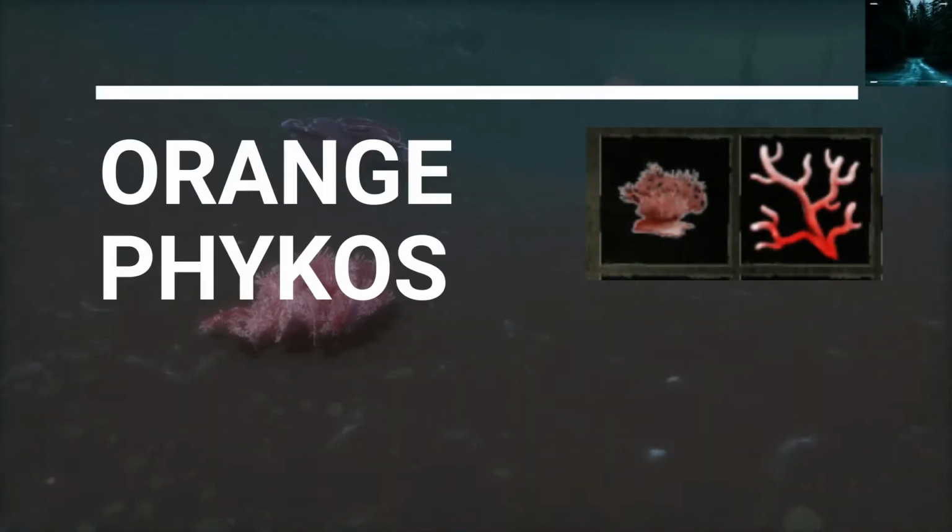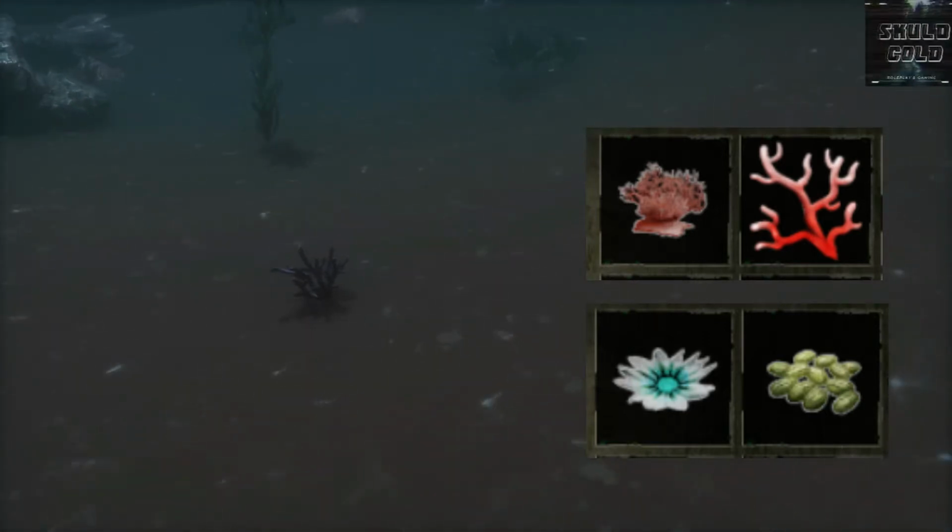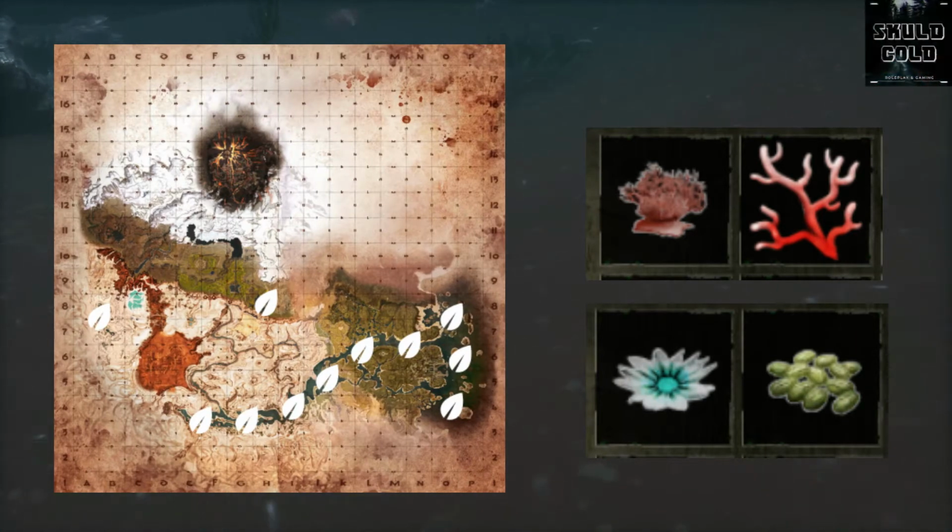Here we have the orange Phykos, which doubles up with the Calathhuia plant for AOC. These are ever colorful and can be spotted at the bottom of rivers, and there's two varieties, that orange one and then we have this purpley one here. These can be found in all the rivers and waterways that have warm water.